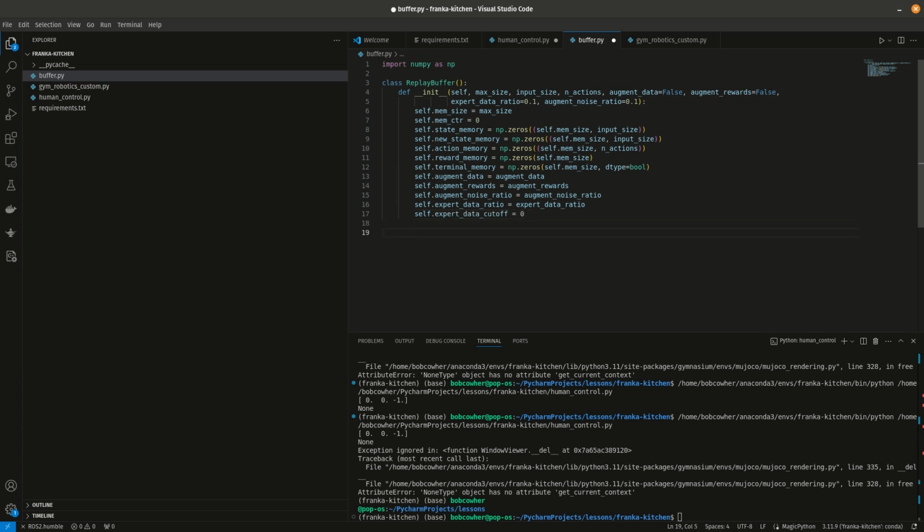All right. There are several places in the code where we need to be able to run the len argument on replay buffer. So we're just going to go ahead and override len, or provide a method for len. And we're going to define the length of this replay buffer as self.memCtr.